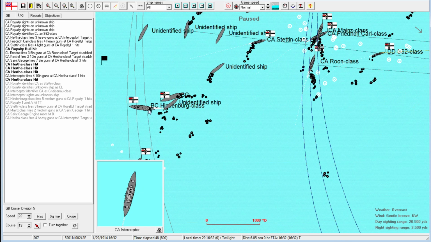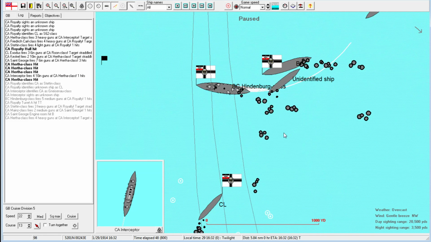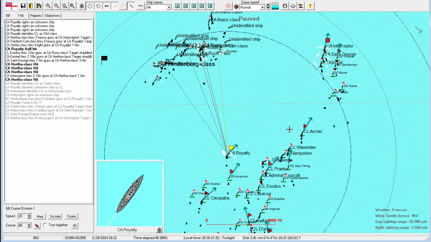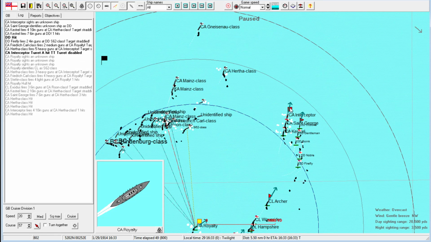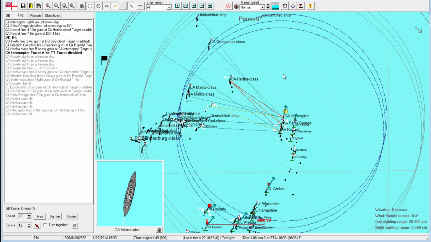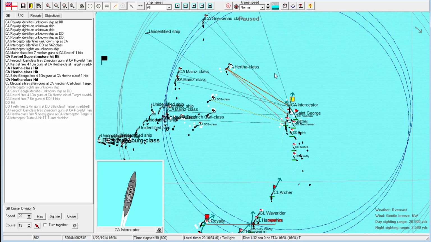How fast are these Hindenburgs? This is crucial. 25 knots. I think that's doable. Well, this is a bad situation, so we need to peel back. Okay. The Hertha class hit us. I still want to try to eke out a small victory against this Hertha. 2 more 10-inch shells, 3 more 10-inch shells hitting her.